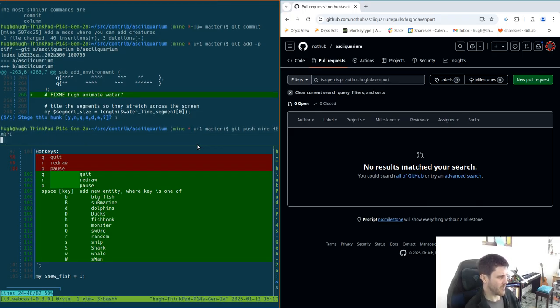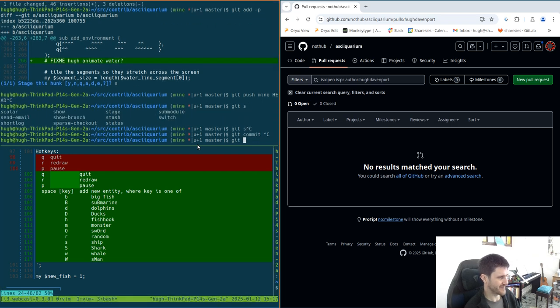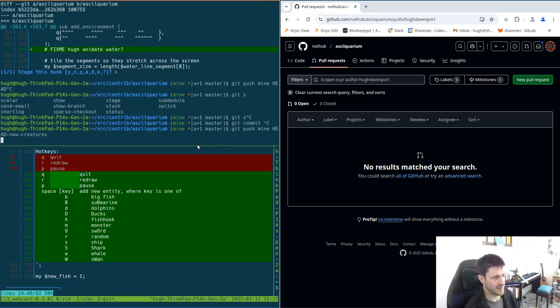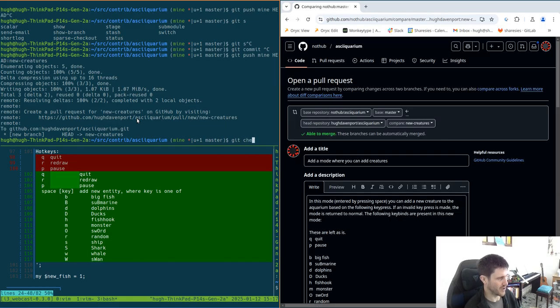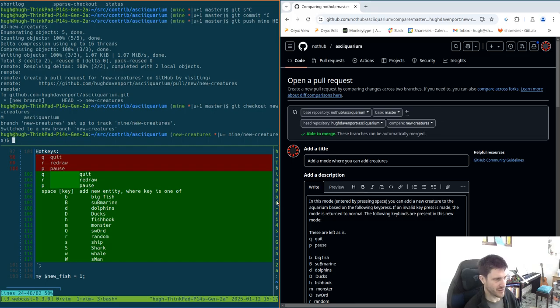We kind of want to switch this to push mine new creatures, but maybe we can just take it from here, and then check out new creatures, and it'll eventually do it.